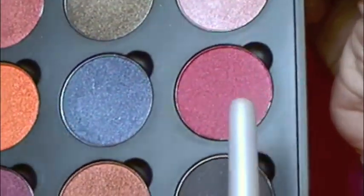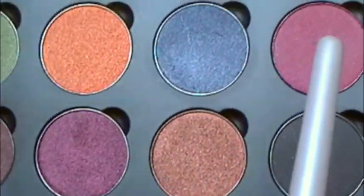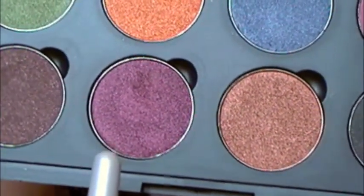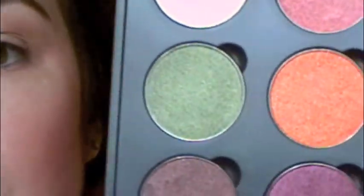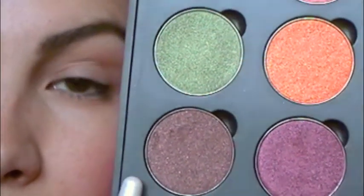So we'll get to that one in a minute, but first I'm going to be using this red shade right up here. So just to let you know, we're going to be using this shade that's a nice true red, this one that's more of a burgundy with some purple tones to it, and then this brown right next door is actually going to help us to tone down the look a little bit and keep it more wearable, and a little less like, oh my gosh, my eyes look red and sickly. So there's a fine line with this look. I'm hopefully going to show you how to use that.